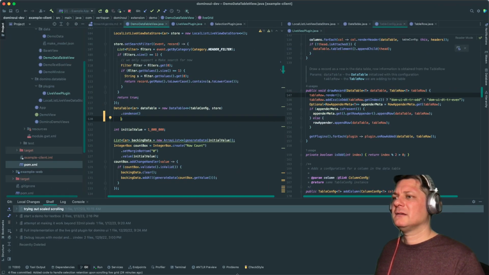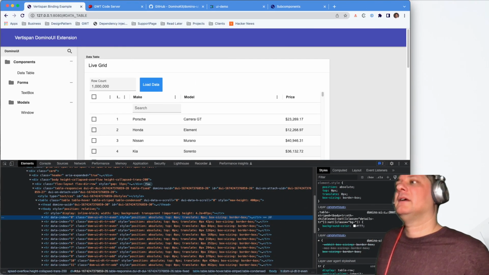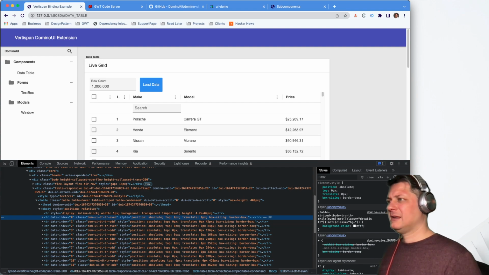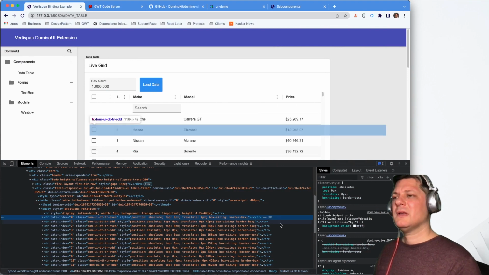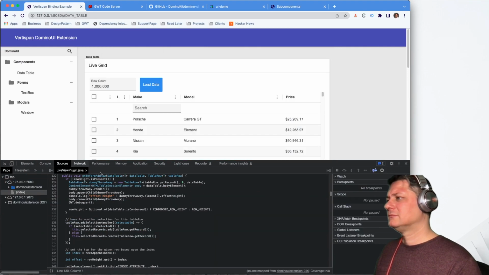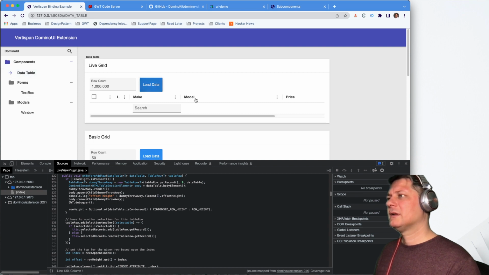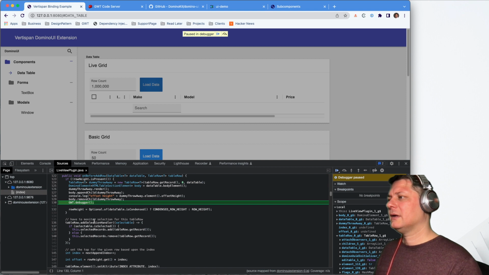Oh, it's because there's no cell data, right? No. Let's throw that breakpoint in there and back. Can we do that? It's just reload records. All right.